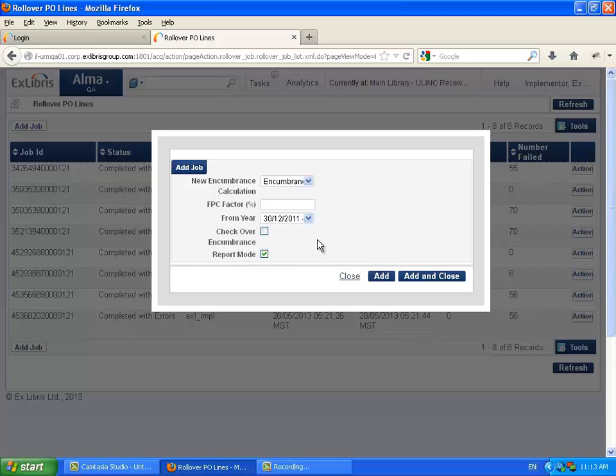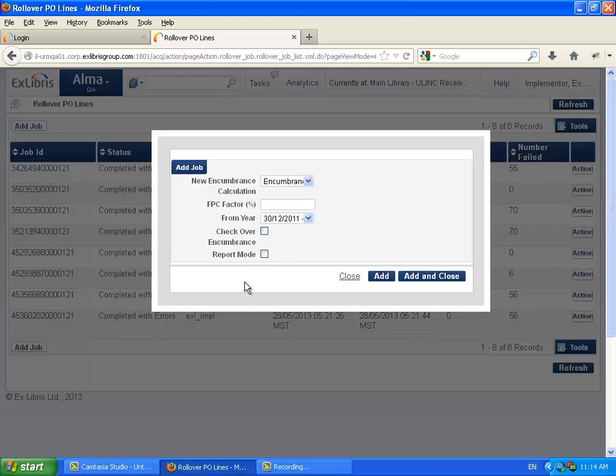I can run it in report mode. This, if you remember, will run the rollover PO line job in a mode that it will only display and create a report of what happened in the system as if I ran it in a regular mode, meaning nothing is really rolled. Nothing is created in the next fiscal period. No encumbrance. PO lines are not changed, but the process is running as if I want to roll this PO line. What would be the outcome of rolling this PO line? If it goes smooth, it will say success. If it doesn't, it will fail, and I will see the end picture of the rollover PO line, and I can work on issues to prevent them in a real mode.